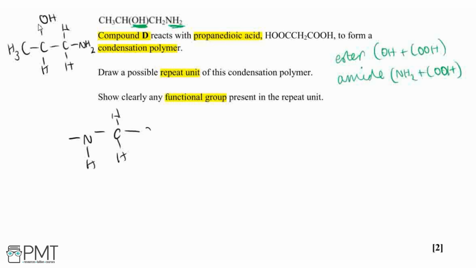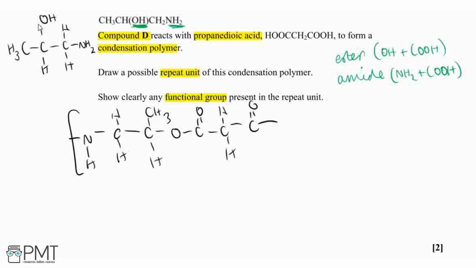We need to show the whole repeat unit as well. So this is the unit that will get repeated along the polymer chain. And here is our ester group. And then what we've got as well is an open amide group. So this shows that our unit will repeat, so we can put an N there as well if you like to show that it's repeating. And here's our ester functional group in the middle. So this part here was from the alcohol with the amine, so this part here was from compound D, and this part here was from our propane dioic acid, like so.